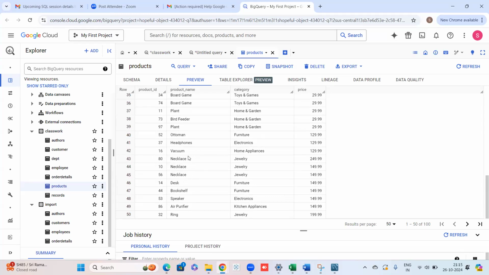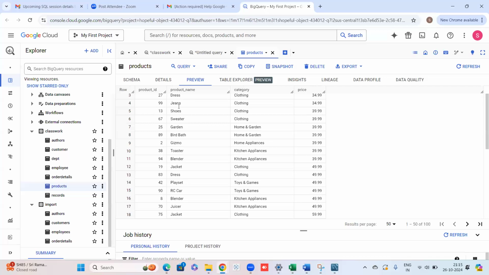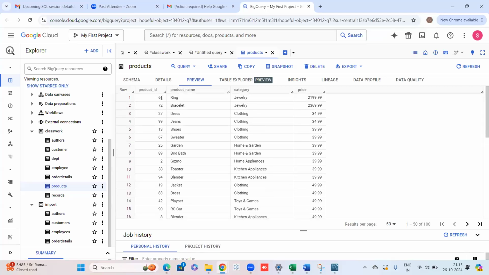So maybe there are 3 different styles of necklaces which are listed, which have different prices. Then again in ring, we have one more entry with product ID 32, and at the very top it was product ID 64. So just by looking at this data, we know that category is not a unique field and product name is also not a unique field.